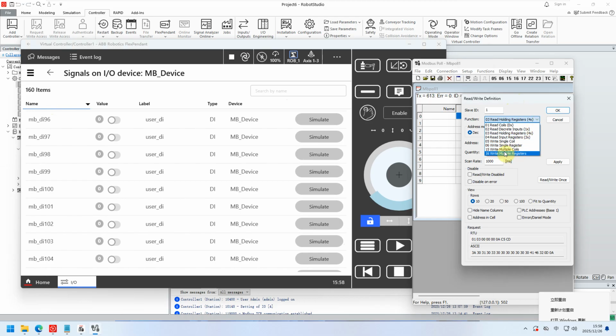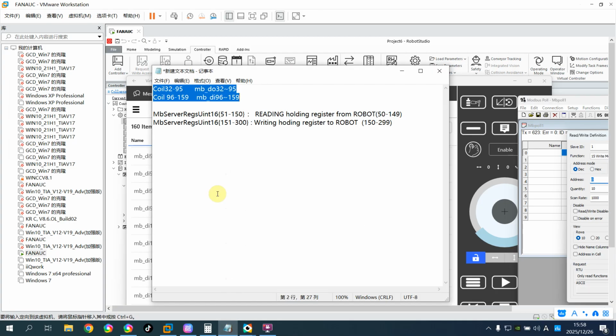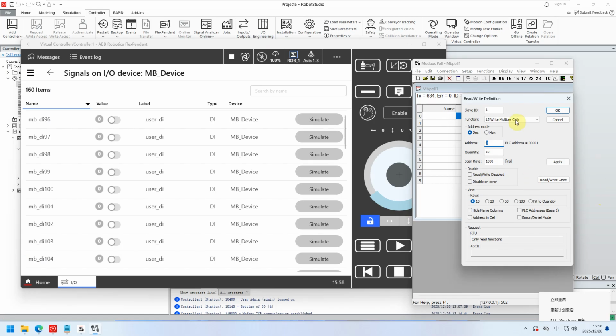So we choose 15, write multiple coils, and start at 96, like this. Repeat, this is the general input, coil output. You follow this. Then we type, beginning with 96, and you can choose the quantity, whatever.